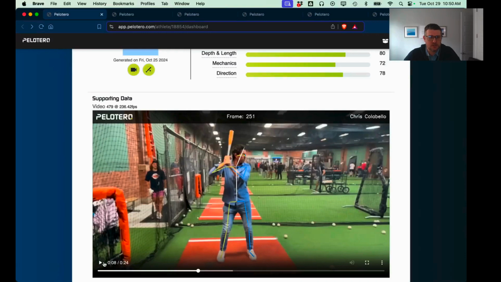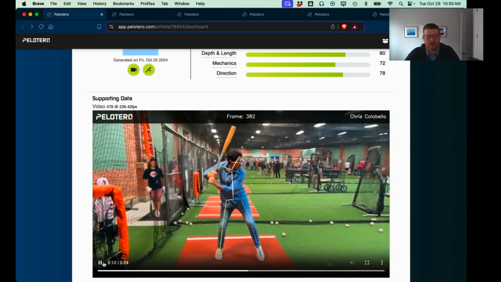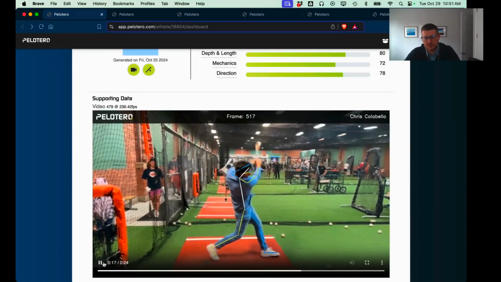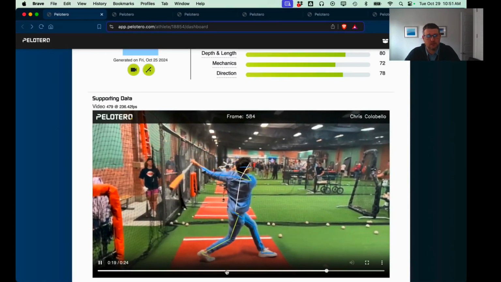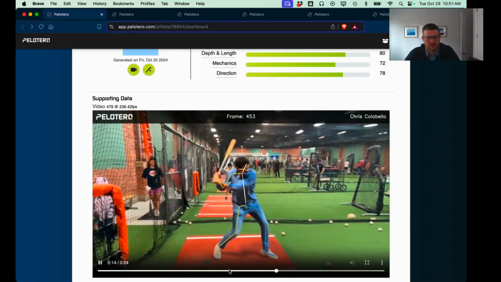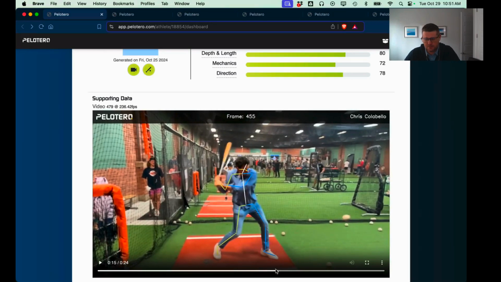So as we look at Chris's swing, we're going to just take note of what's happening. So solid overall move. When I see this, I see the hands dropping. I see the barrel working a little downward through the ball. He's in jeans. He's just getting some swings for this purpose. But right around here, we can see the hands lowering more than they need to. They could stay up at the shoulder a little bit longer, and the shoulders could be tilting more. So the pitch is down the zone, but as we see, there's trends that emerge with hitters.